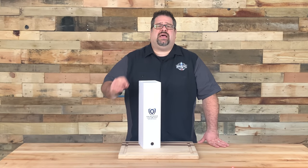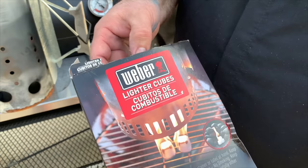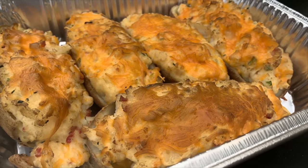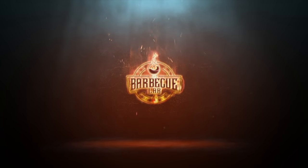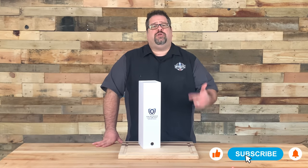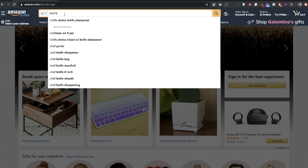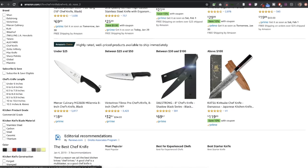The DaoStrong Omega Kiritsuke knife is designed to be the ultimate multi-purpose knife in your kitchen arsenal. We show you if it lives up to the hype coming up. You might be used to hearing names like Wusthof, Schoen, Henkels, or Victorinox if you shop for knives at a retail store here in the United States. But if you shopped on Amazon, you've probably seen the DaoStrong brand in your search. Today when I type in the broad search term 'Chef Knife' on Amazon, DaoStrong is the first result they show me. So let's start with a disclaimer.